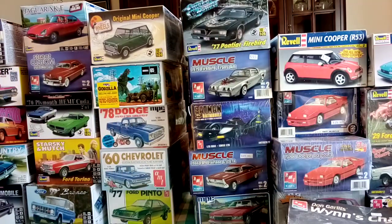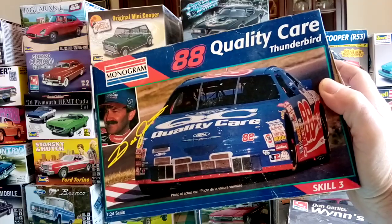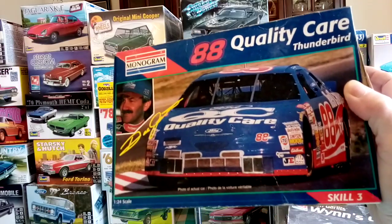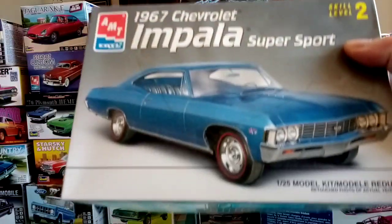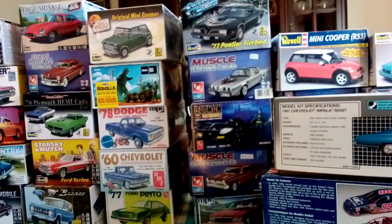Followed close behind is this one I also picked up a couple months ago. One of the cars I did follow in the late 90s. So I did have this kit, and I have built the engine, but I've given away the rest of the kit some years ago for unknown reasons. This one, I think it's 97.